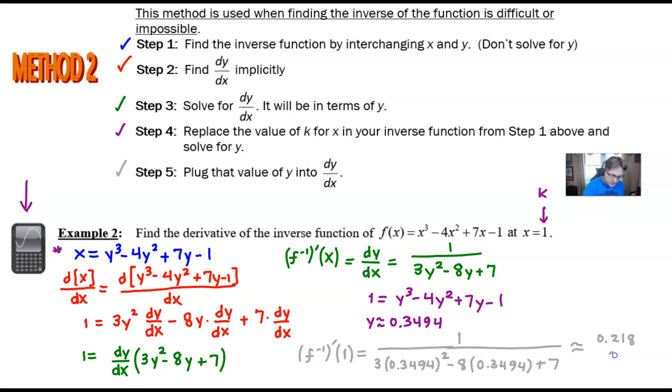What this answer represents would be the slope of the tangent line drawn to the inverse specifically when that x value is equal to 1. Now before I close out this video there's one thing I want you to kind of key into as it's going to lead to a really important idea coming up in one of my future videos over this topic and that is taking a look at the relationship between a couple of things. I would like for you all to take a look at this highlighted portion of that derivative 3y² - 8y + 7.